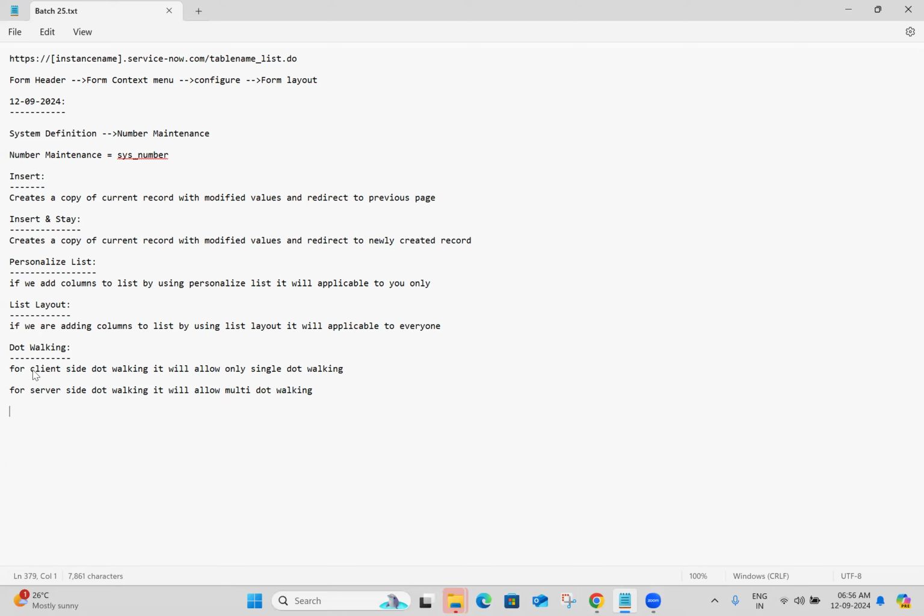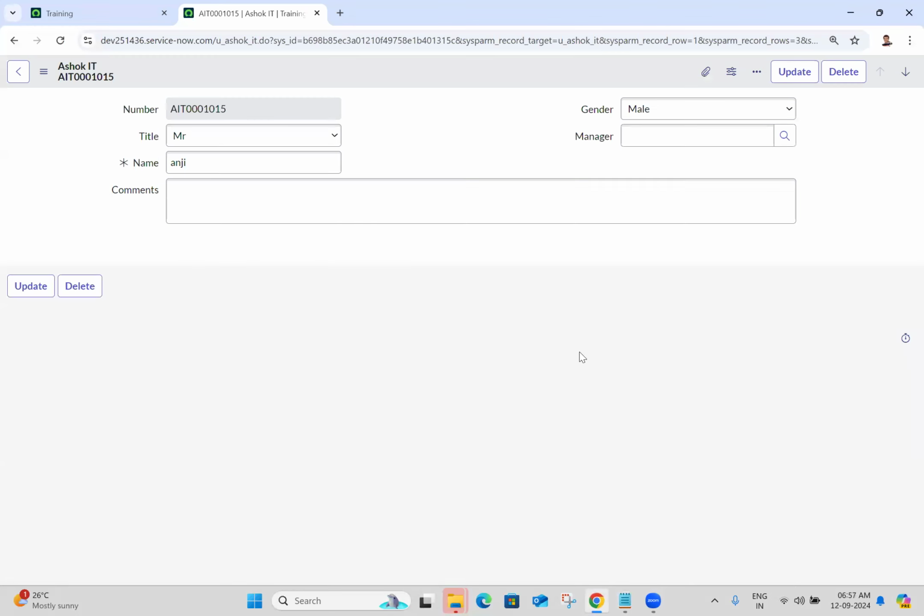So basically this dot walking mechanism you can see clearly in the scripting part. For example, we have the Ashok IT table. Ashok IT dot manager is referencing the user table. Ashok IT dot manager accepts only one dot walk if it is client-side programming.